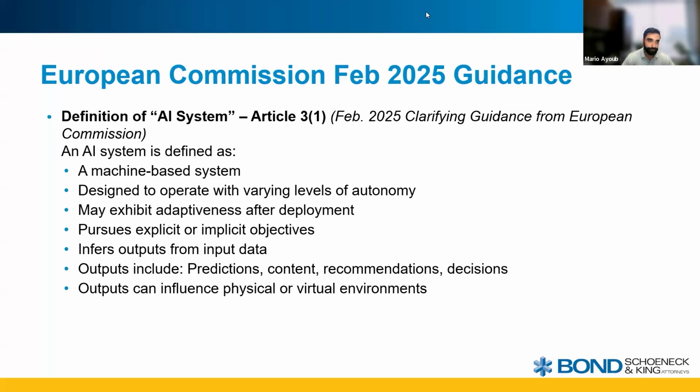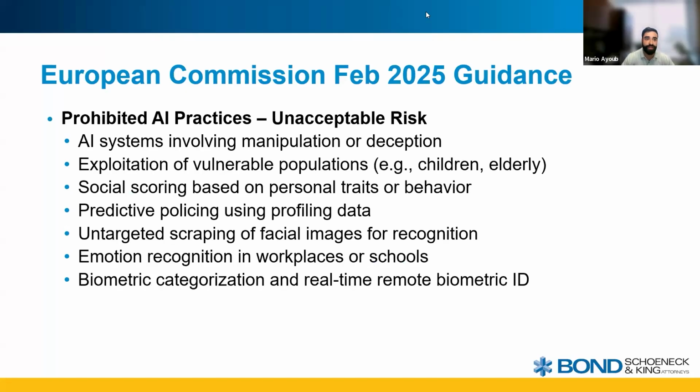Next slide, please. The other area where they've clarified is what constitutes an unacceptable risk. Remember, we have this tiered-based approach that we're going to go through in a second, but unacceptable risk wasn't really defined in the act, which was kind of unhelpful if you're trying to determine your compliance obligations.